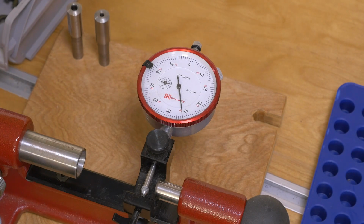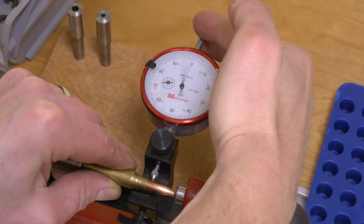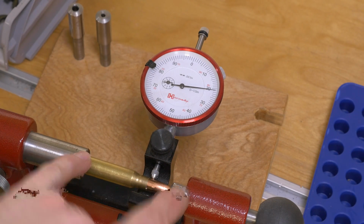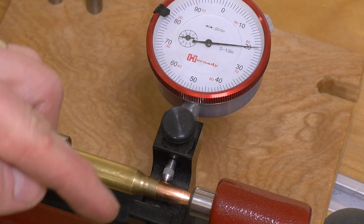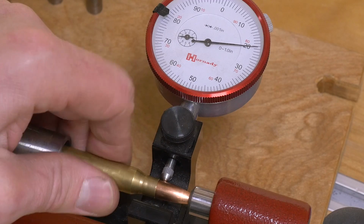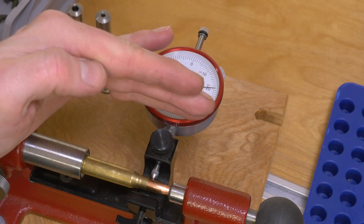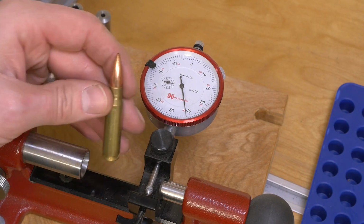So to test for bullet runout, we're going to use the Hornady concentricity tool. What you do with this tool is you insert a cartridge. So this is our 308 cartridge, the first one that was off the press. And it's held between two centers so that you can spin the case. And when you spin the case, if there's any runout on the bullet, it will move the dial indicator and correspondingly the needle there. So I can see we're at plus or minus a little bit less than a half thousandth of an inch on either side, which is absolutely a phenomenal result.